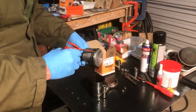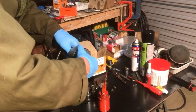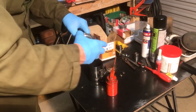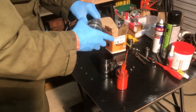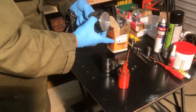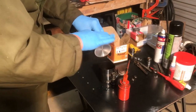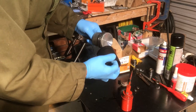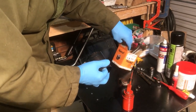Plenty of oil. Move them around and then set the ring gaps so that they're positioned around the piston. They don't want to be all in the same line. That's that. Make sure there's plenty of oil around the skirt of the piston. Then back into there.